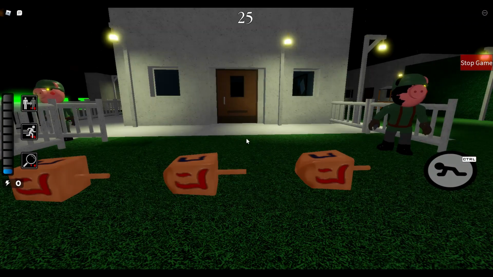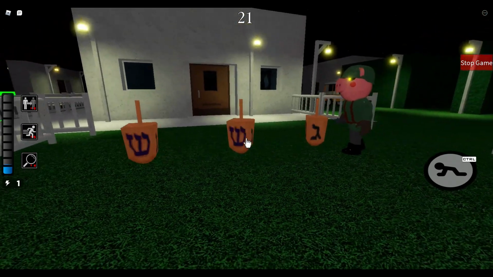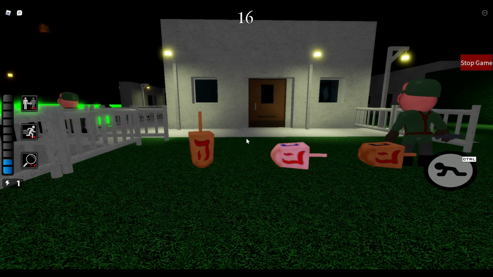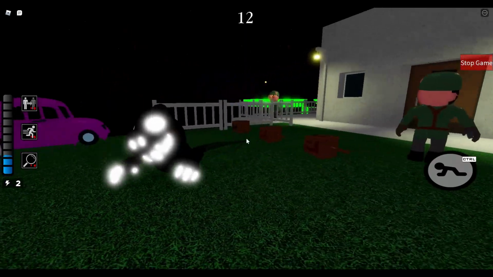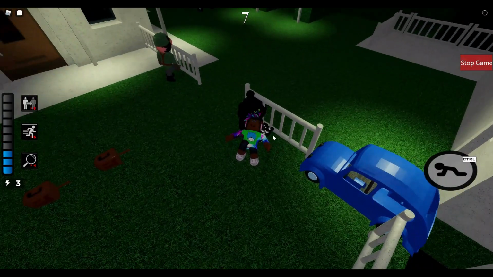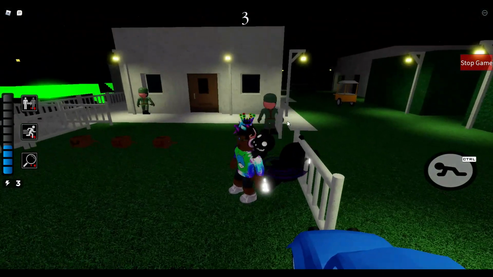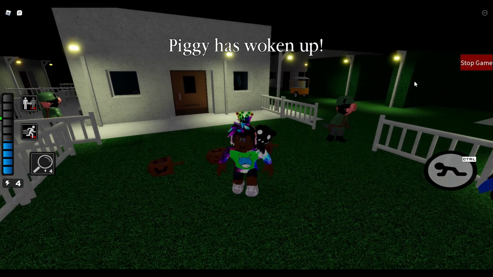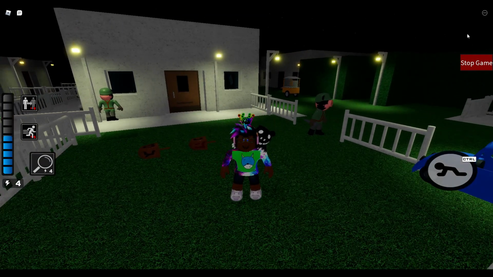Okay, hold on, let me try this again. We spin that, and then it should land on something. Something does pop out whenever you spin these Dreidels. And, oh, there it is. Okay, there's a crawler. Bruh, it's not even taking me. Wow, okay, can I spin these again? No, I have to start a new round. Okay, hold on, maybe I should wait until Piggy wakes up in order to test these things out.